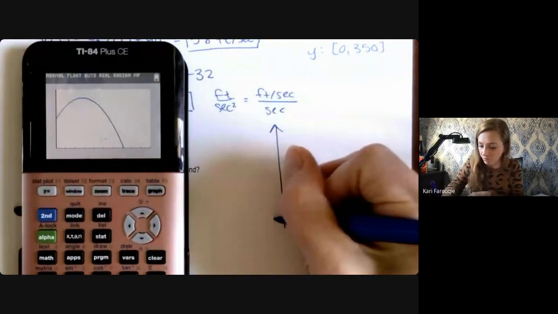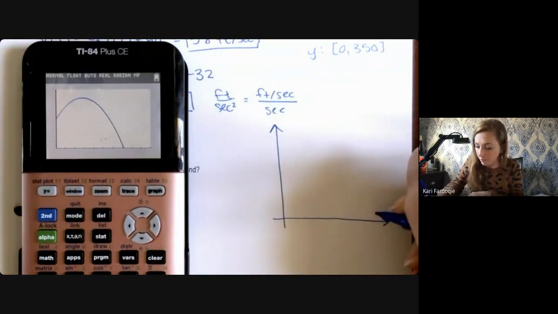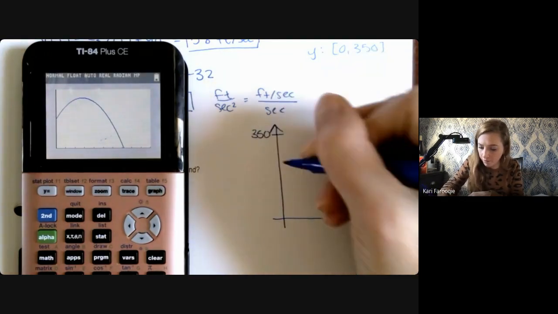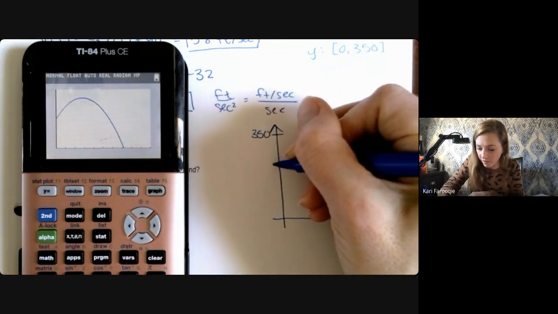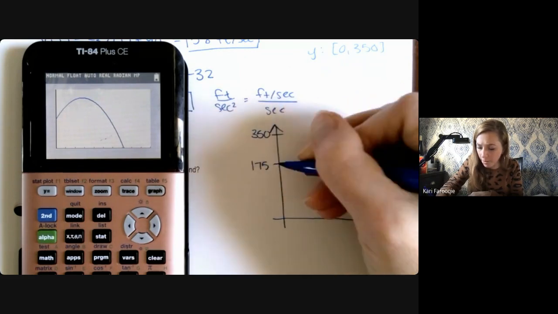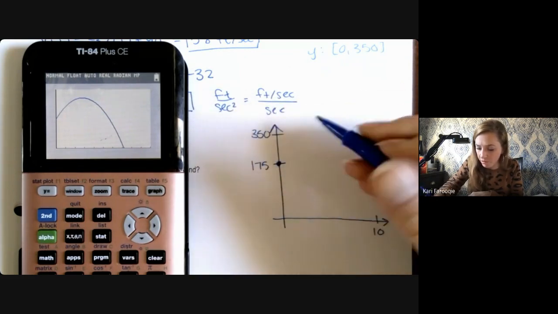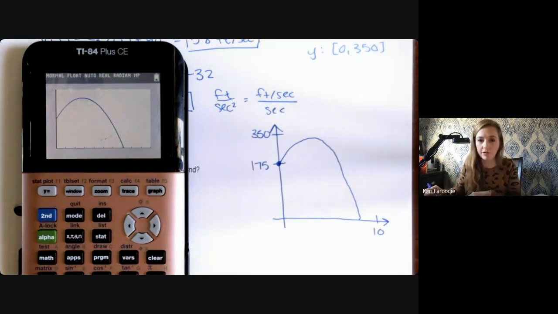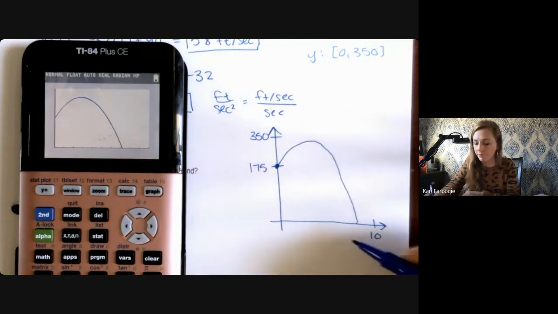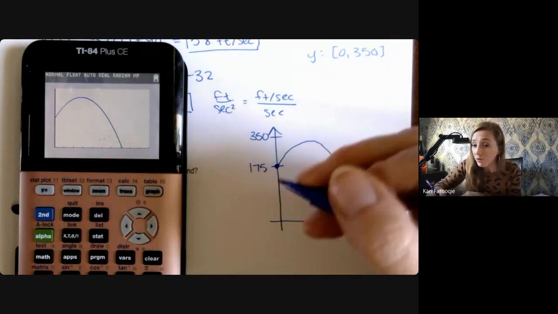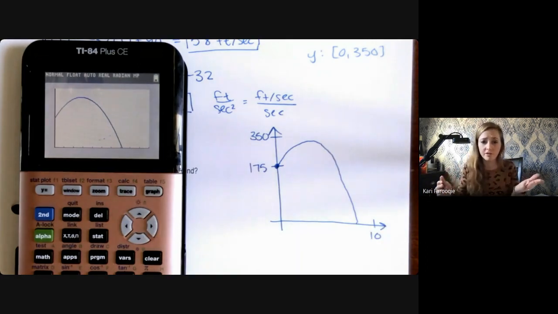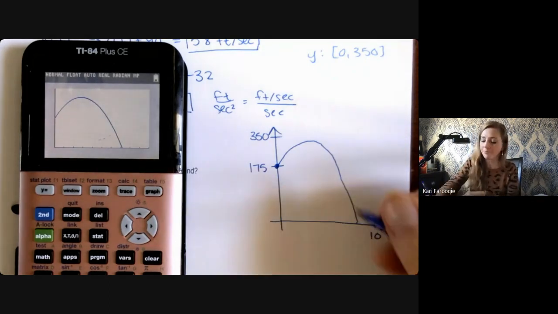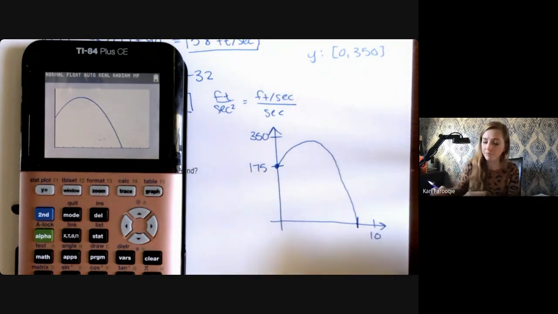And then we can just sort of talk about this graph and what everything means on this graph. Okay, so this was, like I said, 175-ish. The ball went up. So it started at the top of the building. It went up and it came back down. I know that's not a perfect parabola, but my hand ran out of space. Sorry, it doesn't look that parabolic, but you get a general gist. Okay, and at some point it falls.